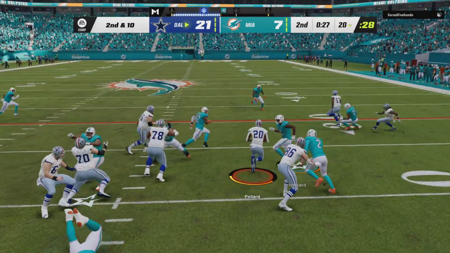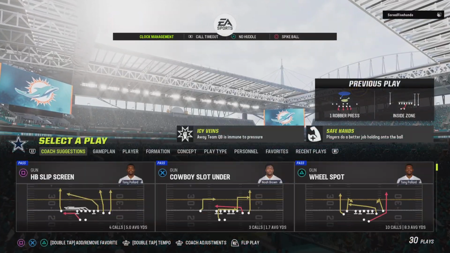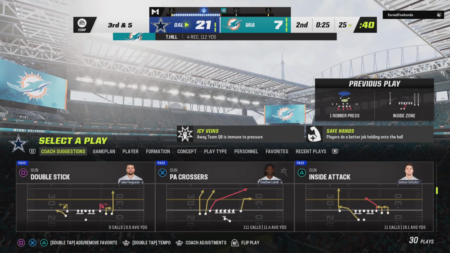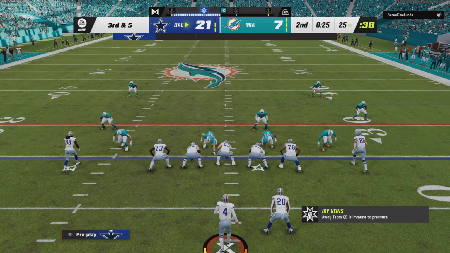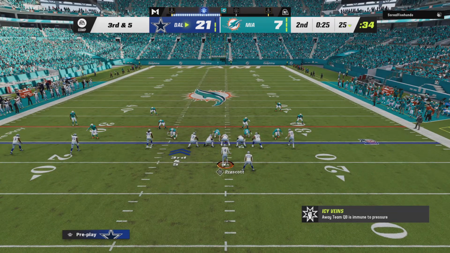Not wanting to take a chance this time, they'll keep it on the ground. And he'll push forward here for a good little run as the clock continues to run. Now the Cowboys going to burn the first of their timeouts as they'll stop it with 25 seconds to go here in half number 1.